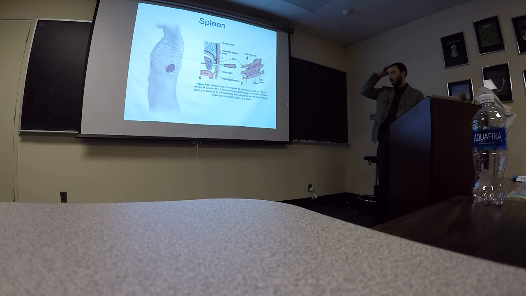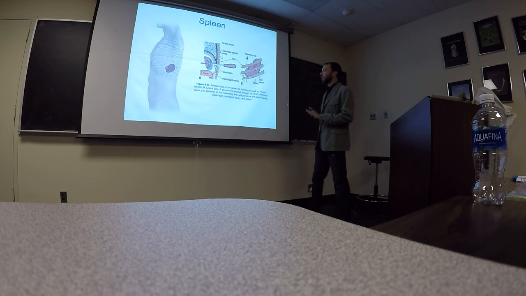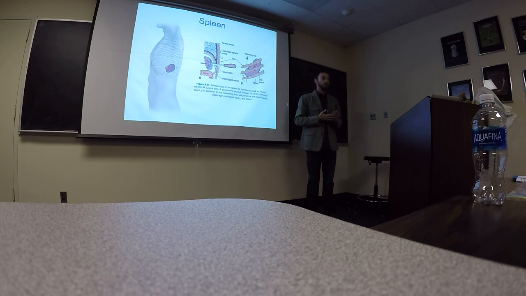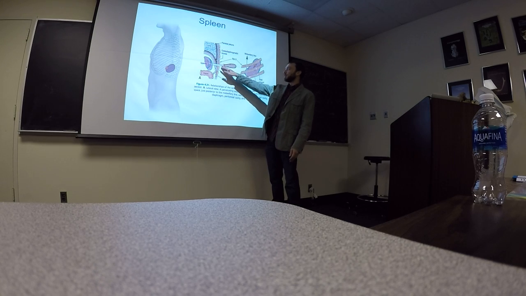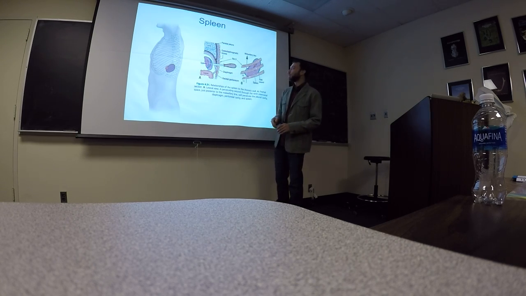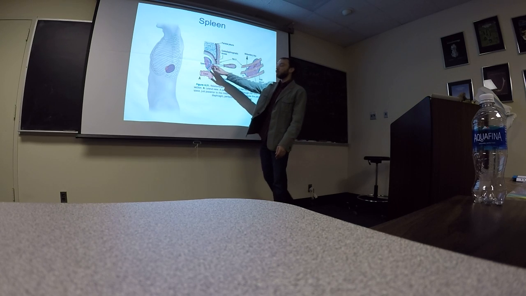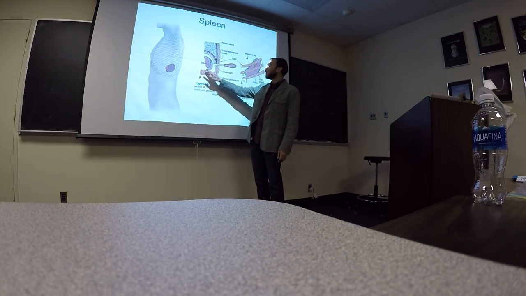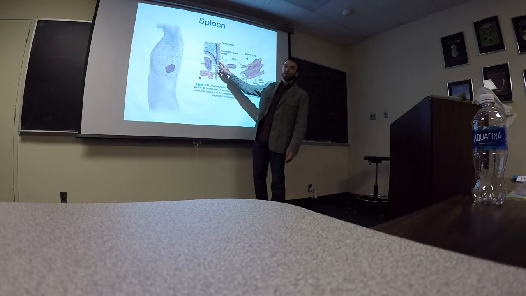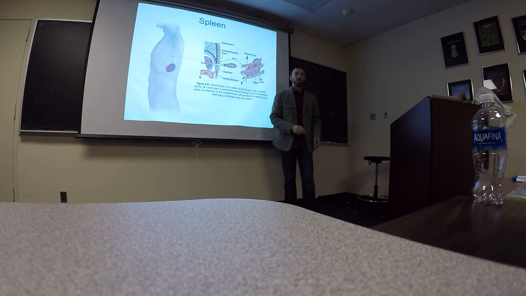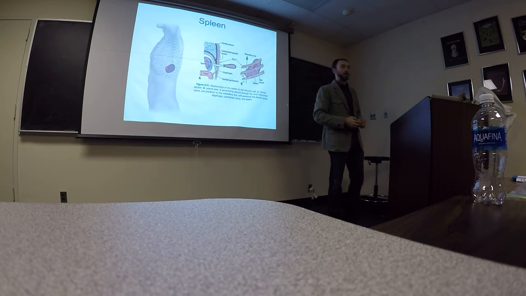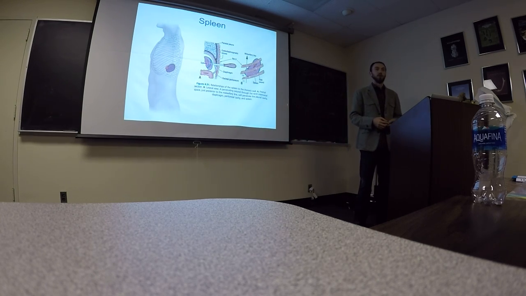Which leads me to my favorite picture in the dissector. This should be the only figure that you will see in this class that depicts either attempted or successful murder. But this is demonstrating that if you get some sort of knife wound or stabbing wound through the 9th intercostal space, not only can you pierce the spleen, which will cause this prolific bleeding, but you'll also pass through that costodiaphragmatic recess, which means that you're going to pierce the pleural sac, which could have issues for your left lung.